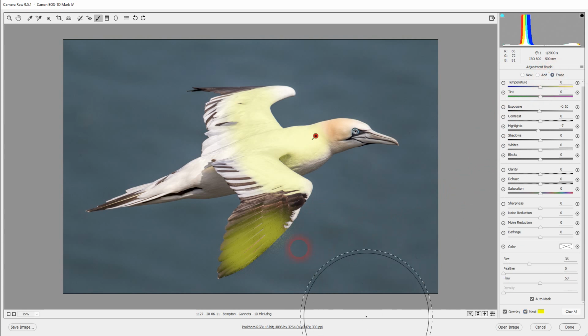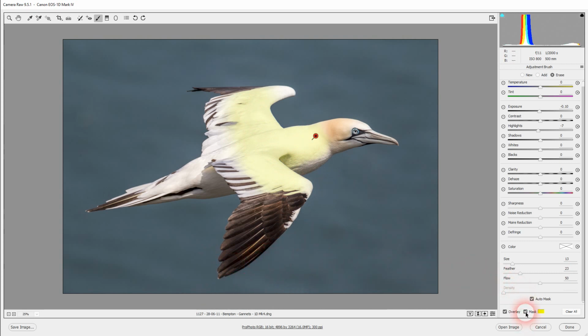So I'll go to the erase and we'll change the size of the brush, and we can do that by right clicking and just dragging in the screen like that, or we can change the size here. We can also change the size of the feather here, or press the shift key and then drag with the right mouse button to change the feather area. But because this is an erase, I'm just going to go over that area there. So we've retained what we selected there, and we've just erased the bit that we've done there.